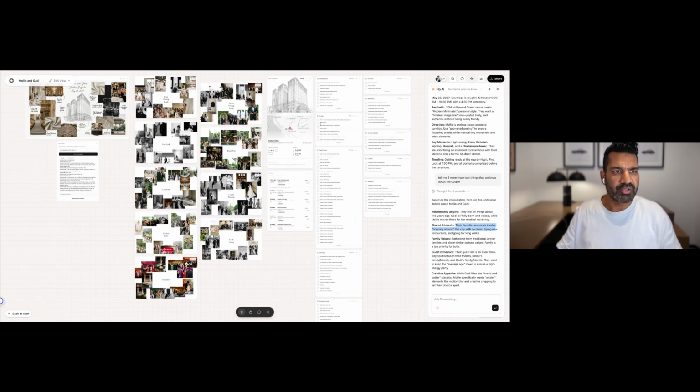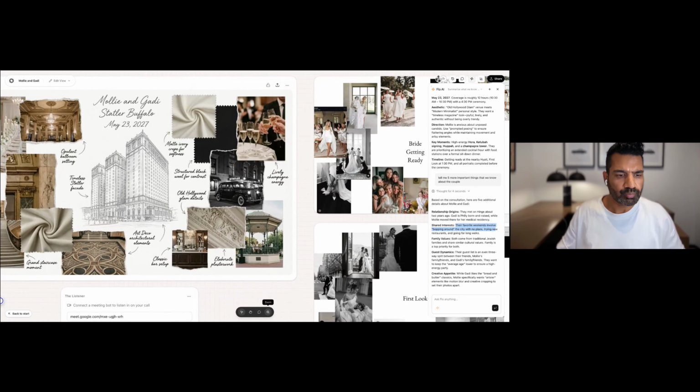On the top left over here, we've got our vision board. This is generated from the conversation that we initially had with the couple. And so let's zoom in. To zoom in, we hit the Command plus button, or you can click this zoom button down here. I like using the keyboard shortcuts. On a Mac, I would hit Command plus to zoom in, and I'm using my mouse trackpad, or you can use your laptop trackpad to scroll.